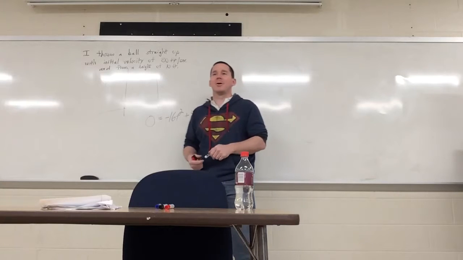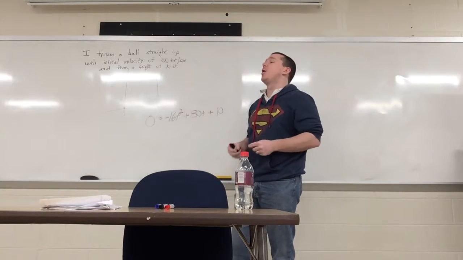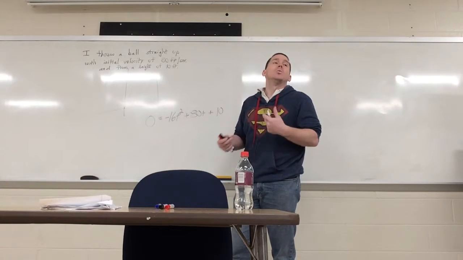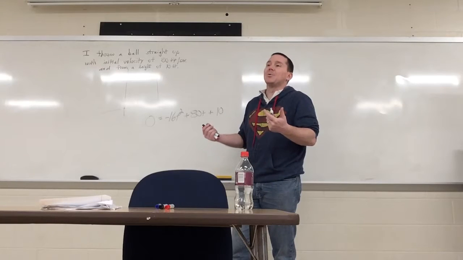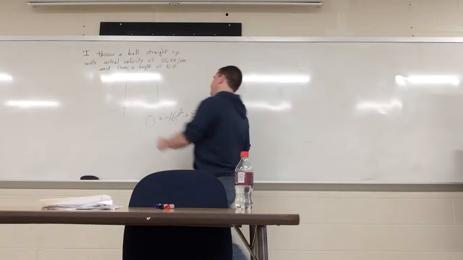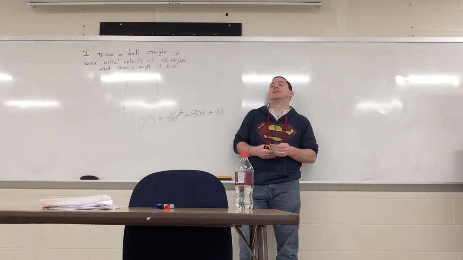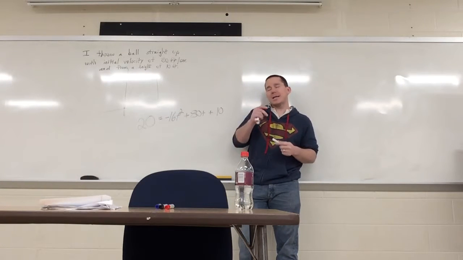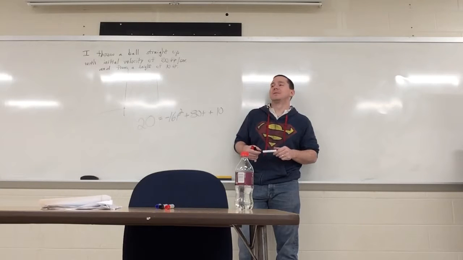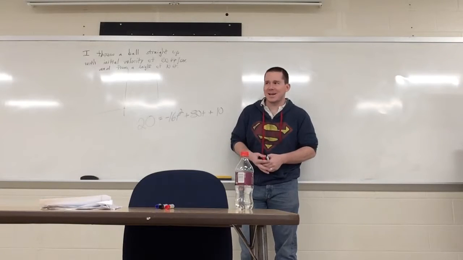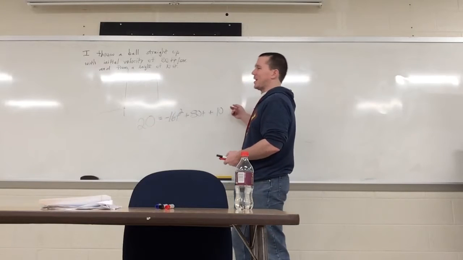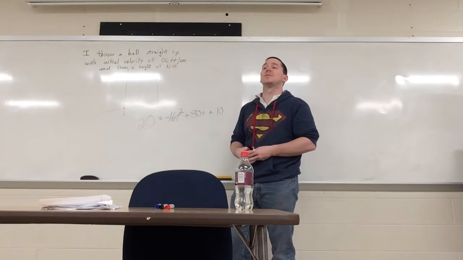You want to be a little bit more entertaining? When is the ball 20 feet off the ground? What do you do? Set the height equal to 20. Solve that. How do you solve it? Quadratic formula. Not yet. What do you do first? Set it equal to 0. It's a quadratic, set it equal to 0. So subtract the 20 over here, quadratic formula, and you're done.